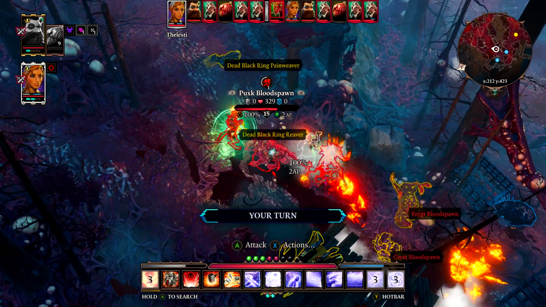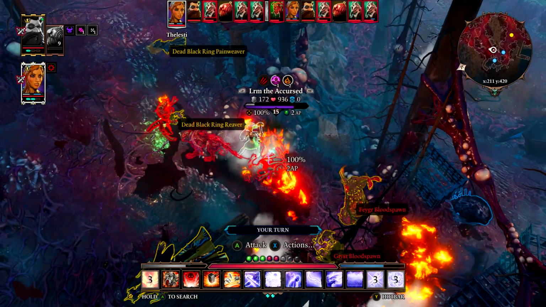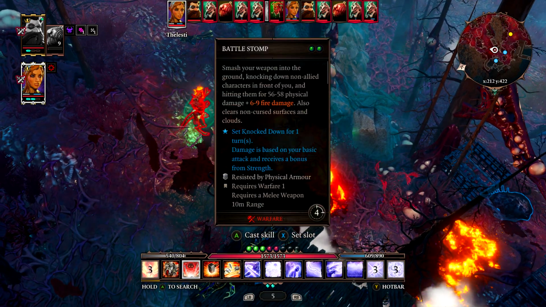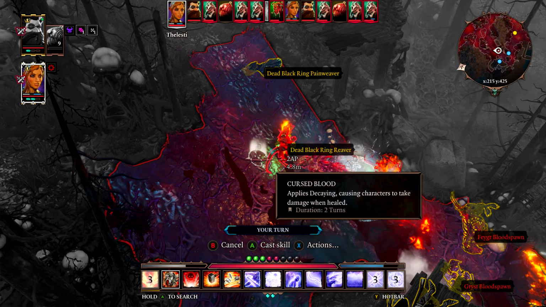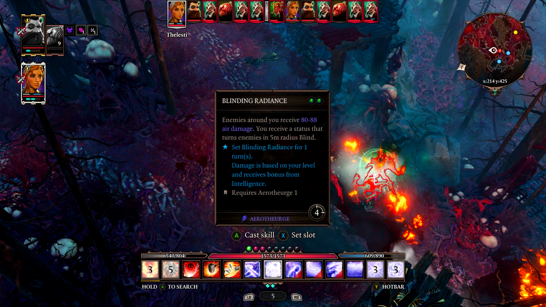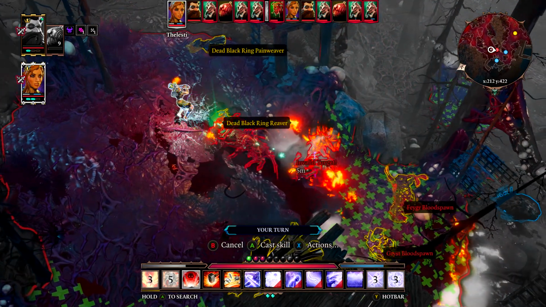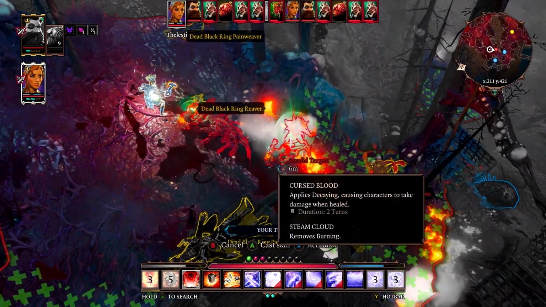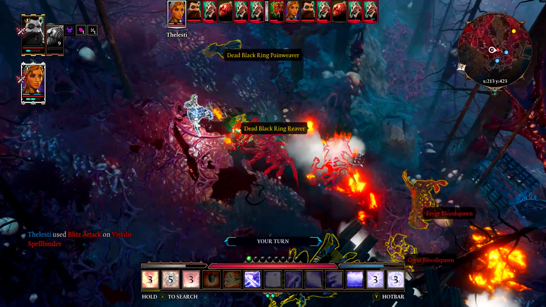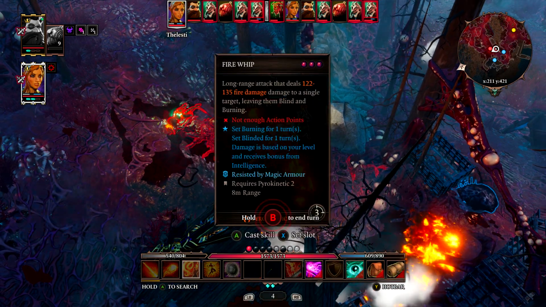Cannot memorize or forget skills while in combat. Damn it. Okay. No armor. 172. All right. Let's knock you two down. And then blitz attack. I'm gonna land down here. He's on fire. Invalid target. There we go. He's down. There. That's where I want to be.